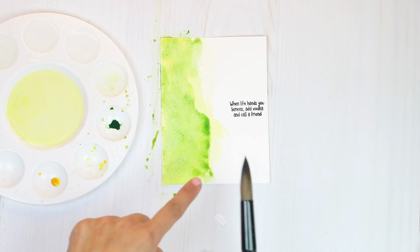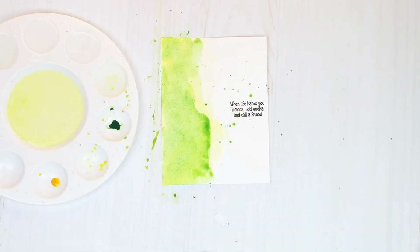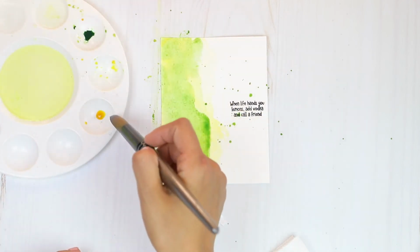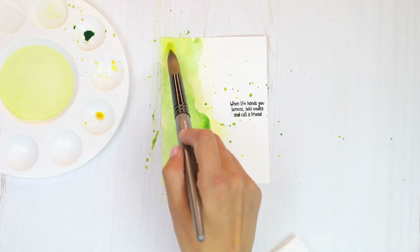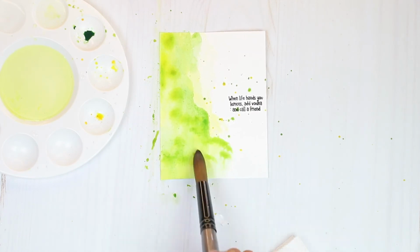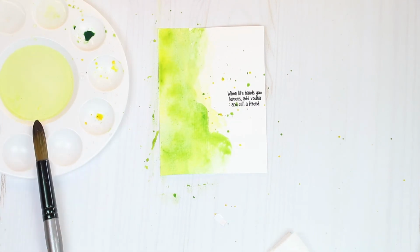This is why we're using watercolor paper as opposed to just our normal cardstock, because you can really layer on these colors. Okay, while that dries, I have some green on my brush, and I'm just going to flick. And I don't want to add too many. I'm going to clean off my brush. I have more concentrated yellow on this side. So I'm going to flick with that concentrated yellow and add more on the edge. Okay. Let that sit for a couple minutes, and we're going to come back with our little happy hour drinks.